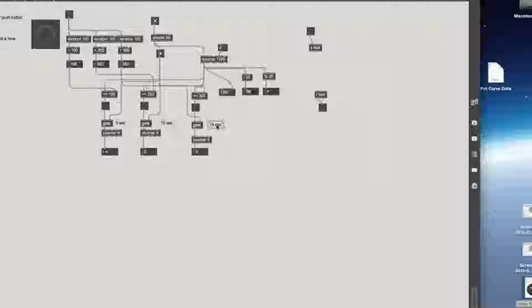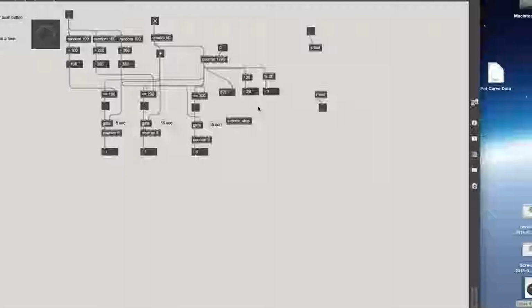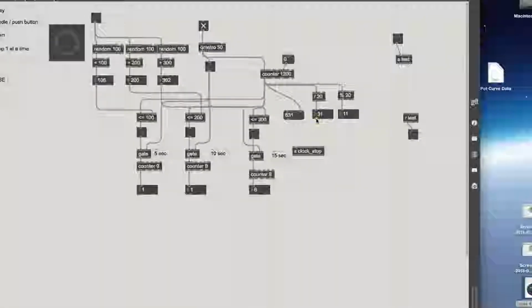And let's see, how did I do that before? Yeah, that works. Okay. So this is already creating a 1 or a 0 with this toggle, so we can just use the same 0 to stop the metro, right? Because a 1 or a 0 starts or stops the metro. So let's use some sends and receives so we can minimize how many patch cords are going everywhere. And let's call this send clock underscore stop. Here, I'll zoom in a little bit. Okay, so we can pass the output of this toggle here to the clock stop send.